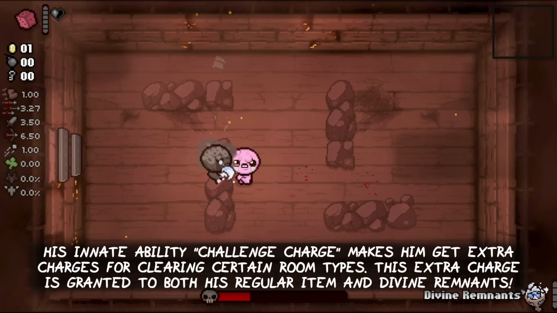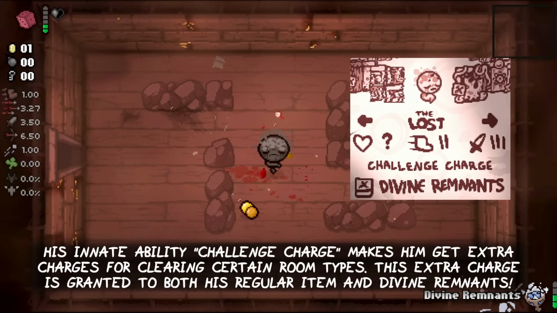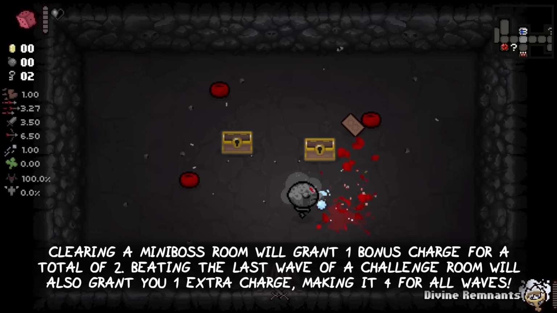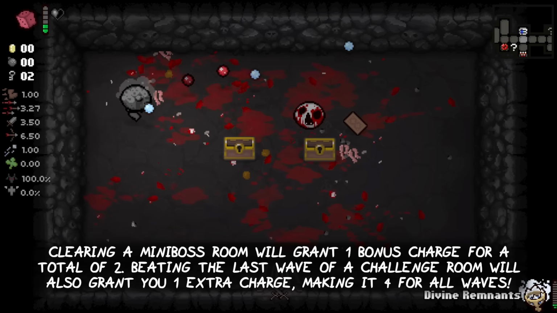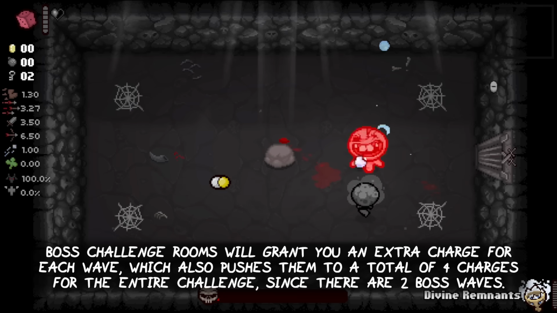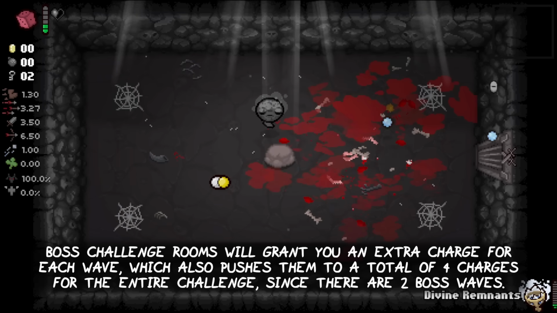His innate ability Challenge Charge makes him get extra charges for clearing certain room types. This extra charge is granted to both his regular item and Divine Remnants. Clearing a mini-boss room will grant 1 bonus charge for a total of 2. Beating the last wave of a challenge room will also grant you 1 extra charge, making it 4 charges for all 3 waves together. Boss challenge rooms will grant you 1 extra charge for each wave, which also pushes them to a total of 4 charges for the entire challenge, since there are 2 boss waves.